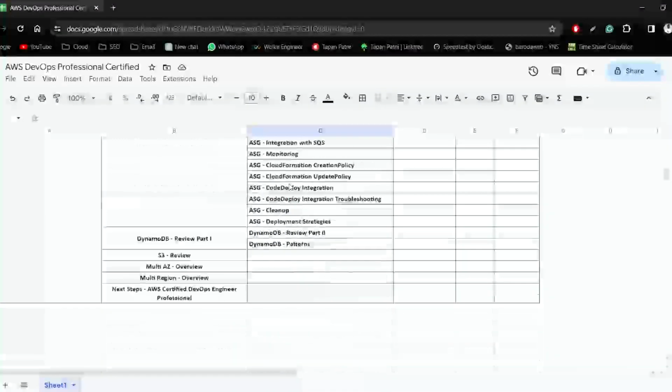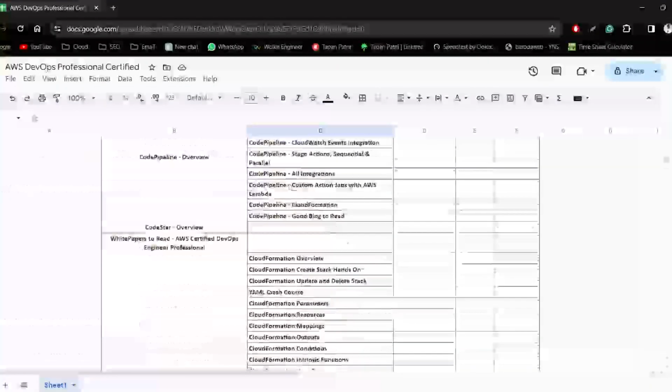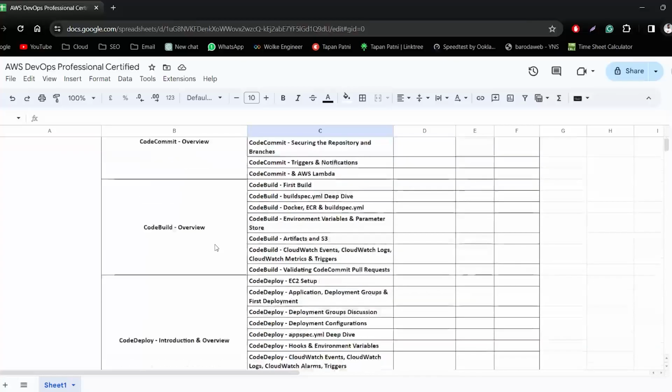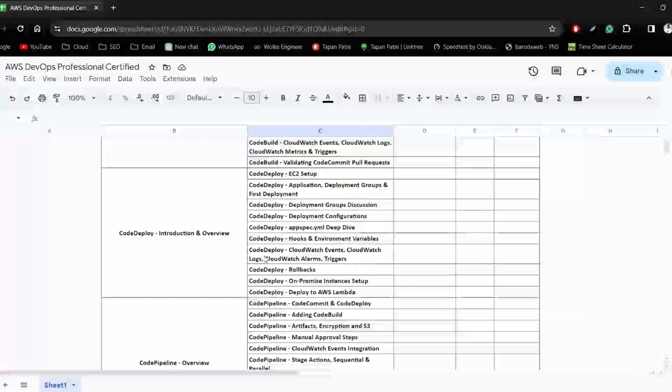So generally, how this practice goes is starting with the theory part. I explain from the very basics, from the start: what is AWS, how does a cloud work, what are the multiple clouds available in the market, and why to choose AWS over anything. Then we go over the fundamentals of CI/CD and DevOps, what is DevOps. Then we come to a particular thing like SDLC, automation, CI/CD overview. These are all part of the theory, but if you know them, we can skip and directly jump to the practicals of CodeCommit, CodeBuild, CodeDeploy, CodePipeline, etc.